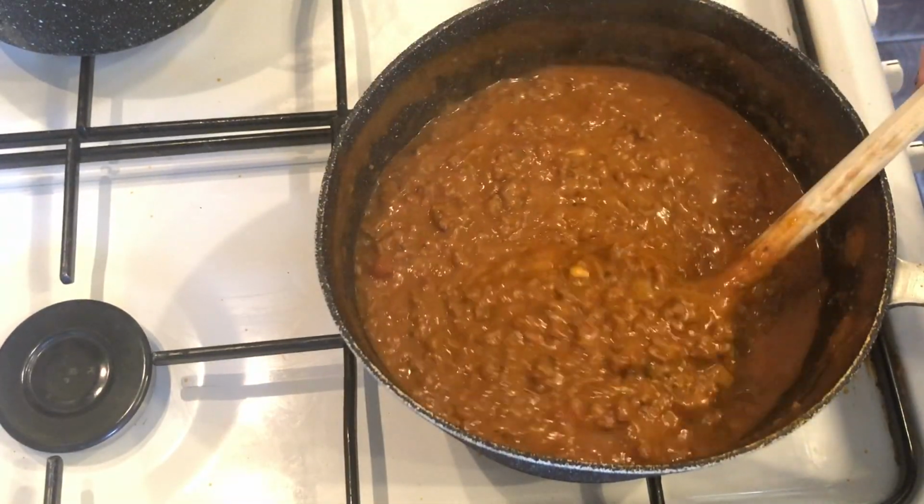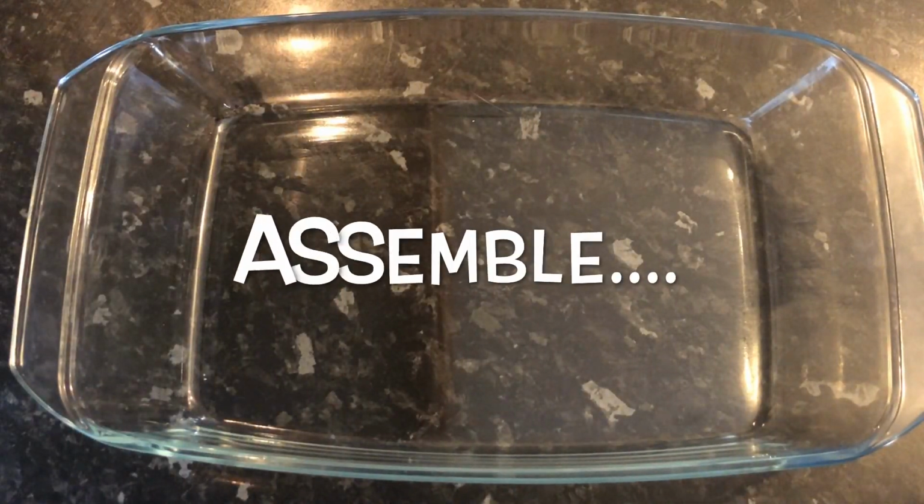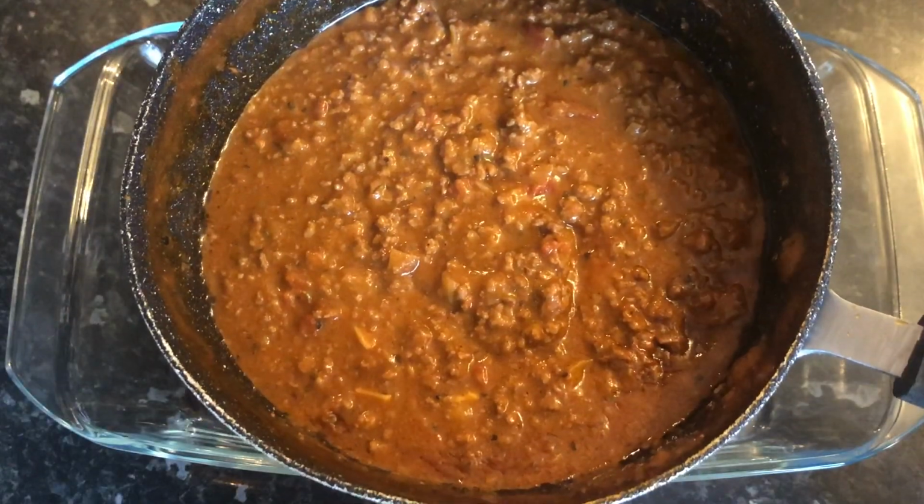And I'm happy with this. This has had about 10-15 minutes with the bechamel sauce in it. Now all I have to do now is assemble.